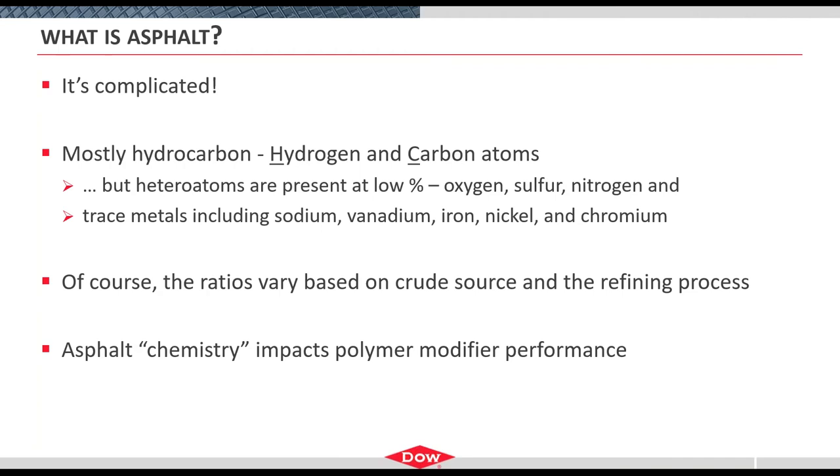You're going to choose the right asphalt for the job. There are always a lot of different classification systems for making that decision — hard to soft. If we think about penetration grading, or low-to-high viscosity with AC grading, there's also performance grading: softer binders like a PG 52, up to harder binders like a PG 64. All of the basic properties we're interested in impact polymer modification, and vice versa.